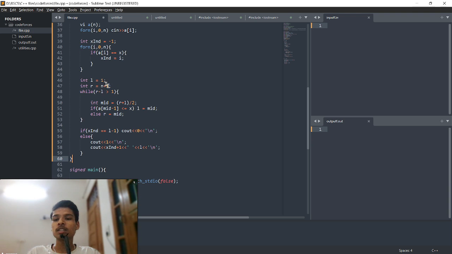If I repeat, simply perform the binary search as usual, and check the last index where we were currently on, and see if that index is equal to my x index, then simply print 0, which means no operation is required. Else simply print that one operation is required, and that operation will be the x index and the last position where you finally ended. So that's how you can solve the problem very easily.